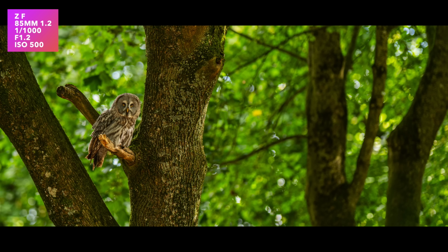Nikon do say that the reliability and the longevity of the in-body stabilization system is not going to be impacted. It's still going to be just as reliable as you would expect. It's just a shame that they couldn't fit a locking mechanism to the in-body stabilization system in this camera. I've also taken just some simple sample images with this.